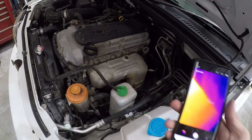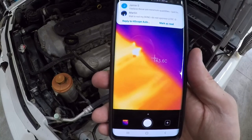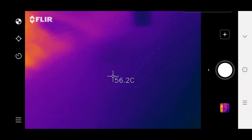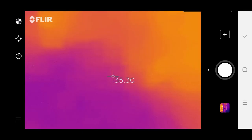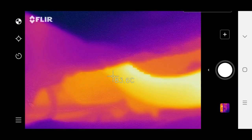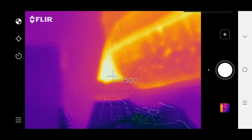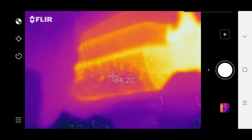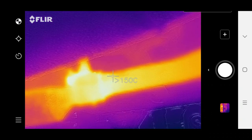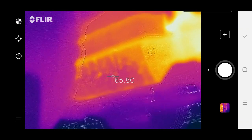Another great way to have a quick look at this exhaust before putting the transducer in is with a thermal imager. I've got this little FLIR one that connects to my phone. Let's get under the car and have a look at the exhaust. The front of the pipe — the front of the cat — is about 170 degrees, but there's a dead, dark spot in the middle of the cat. There's still some hot exhaust going through the back, but that middle section looks rough — something funny is going on there.